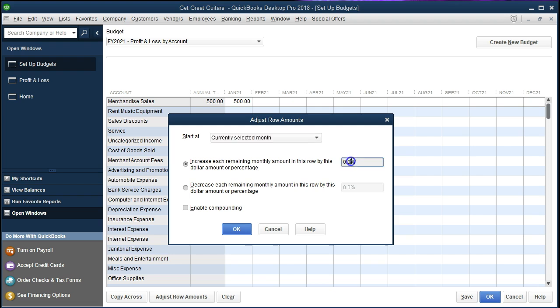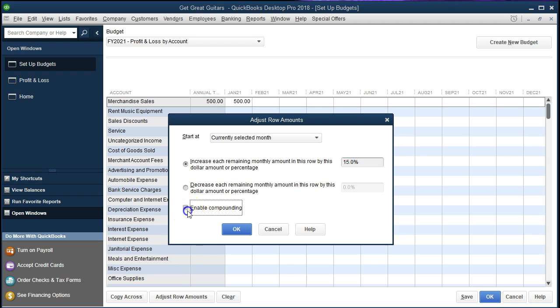So we're going to have the increase by a percentage here for the merchandise sales. One reason to have that is that we would think that the merchandise sales would increase at the same percentage as the cost of goods sold. And so if we just increase by the same percentage, we can keep that relationship the same. So I'm going to say this is going to increase 15%. Now, I want to have it compound, so I don't want it to just increase 15% next time.